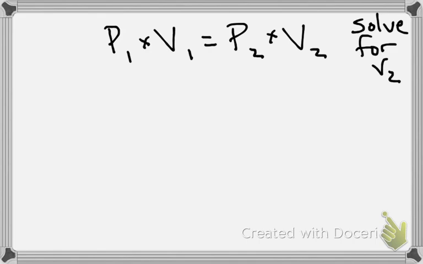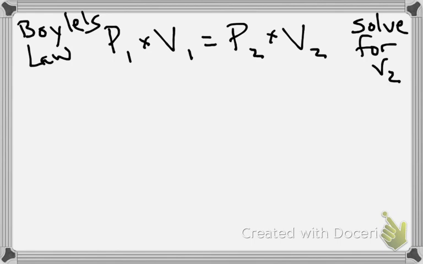What we're looking at here is the equation for Boyle's law. And Boyle's law basically states, as you've learned this week, that as the pressure of a gas increases, its volume must decrease as long as you're holding it at constant temperature. And the equation for that is right here in the middle of the screen. P1 times V1 equals P2 times V2.